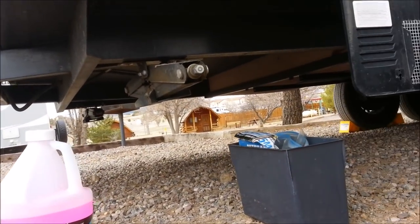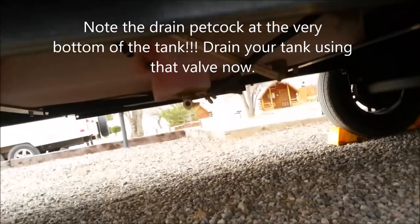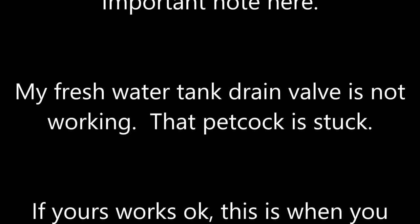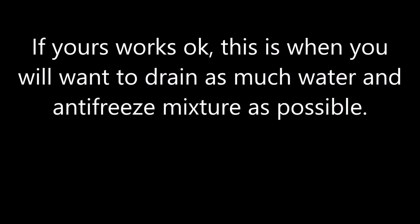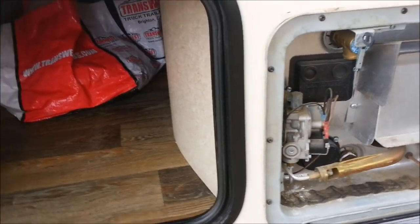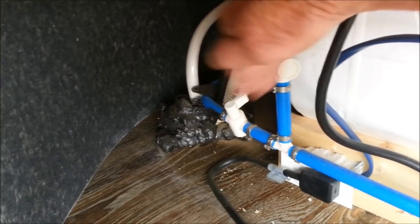I also have it in my freshwater tank. You can see there's a little bit down here in the tank. So I need to get all this out, but I don't want any water to go through my hot water system at all. I still have this set in the bypass mode for winterizing, so the cold water line going back into the tank is shut off — it's turned at an angle to the pipe.